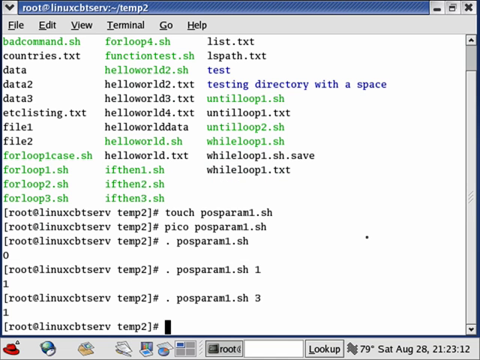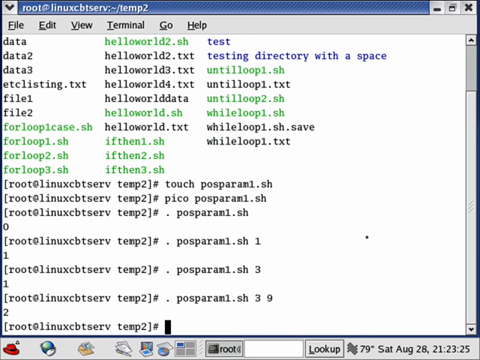And as you can see, Bash still echoes that we've passed into the script pos param 1.shell, 1 positional parameter. Let's add some more. The second slot will contain 9, and Bash sees 2 positional parameters.